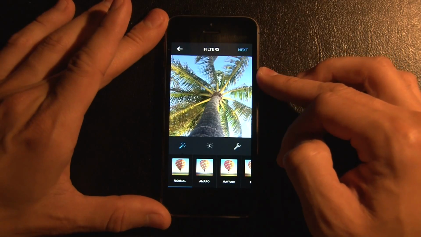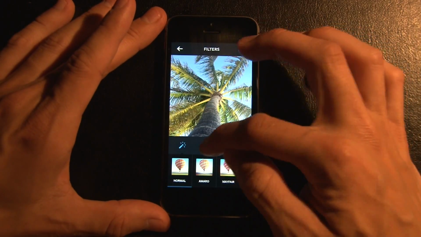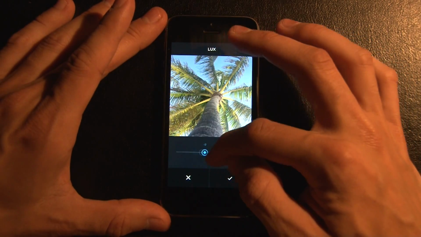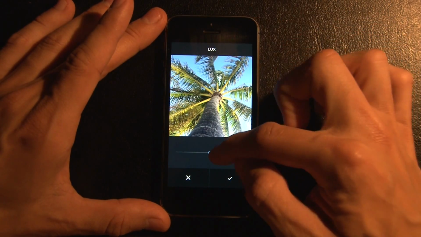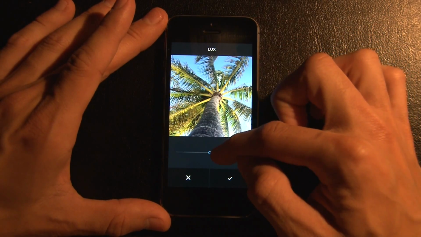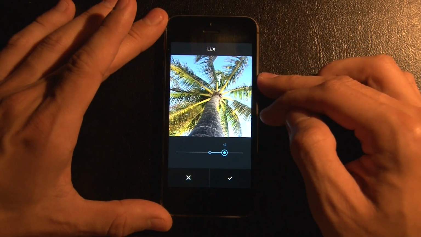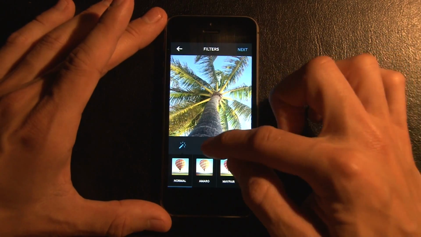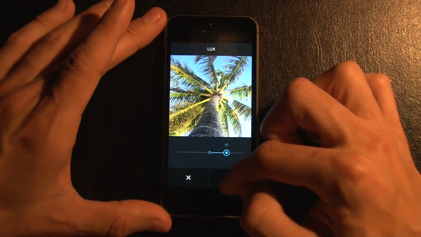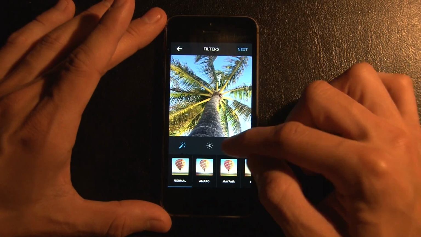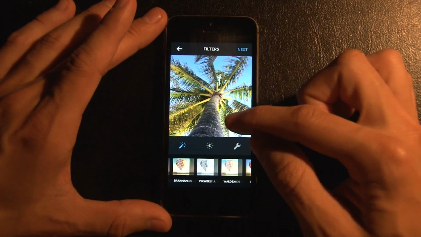Now when you get to the filter screen here, you'll see your picture. You'll see a little light and basically an enhanced thing, and it gives you a little automatic setting, which is where you can see where we're at right now. So I'm just going to hit cancel. You can turn it on, you'll see it slide up again. Hit the check mark, and we'll have all of our filters here as usual.